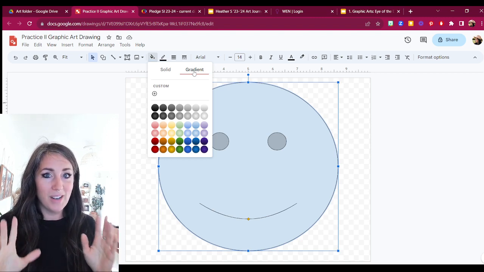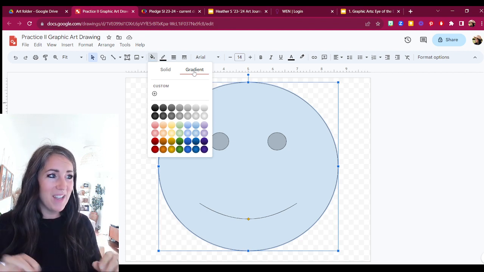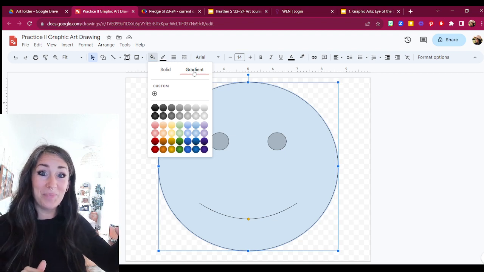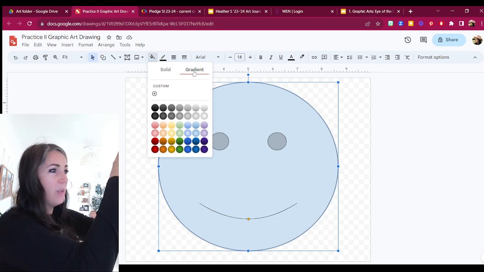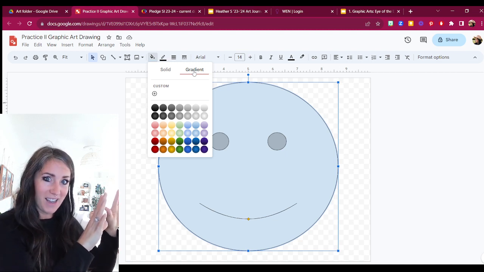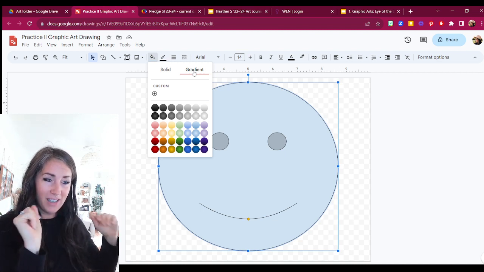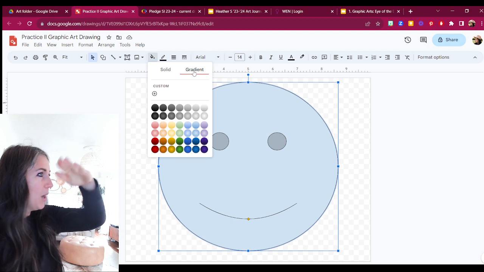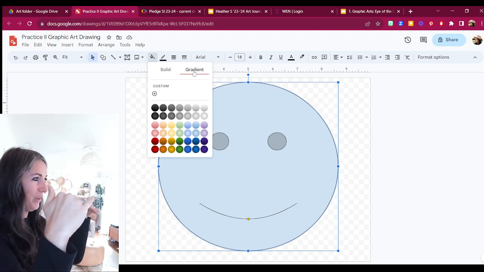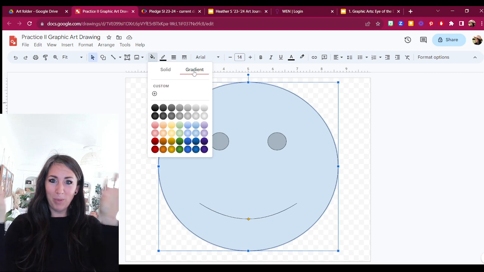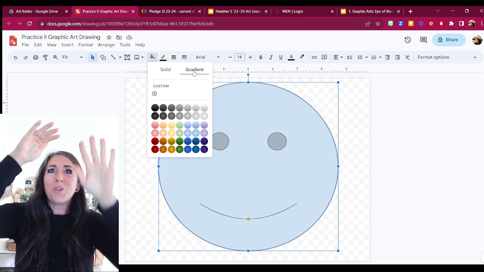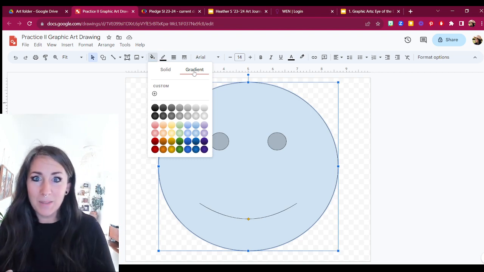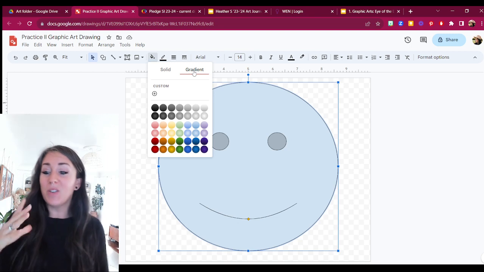I want you to picture a sunset in your mind, okay? So it might go from like purple to pink to orange to yellow, right? And it's like this smooth transition from one color to the next. That's a gradient. Now, in contrast, what would not be a gradient would be if we looked at the sunset and it was like purple, pink, orange, yellow, and it was like burp, burp. It's not like that, right? It transitions from one color to the next so smoothly we can't tell where one color ends and the next begins. That's a gradient. So that's what we're working with.